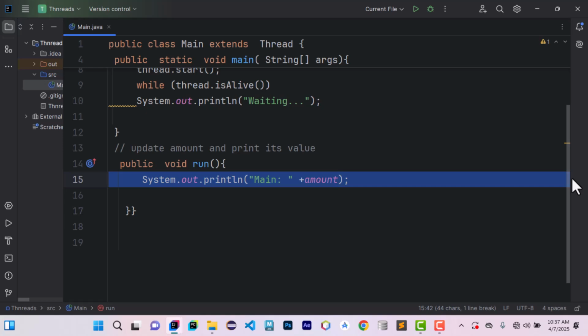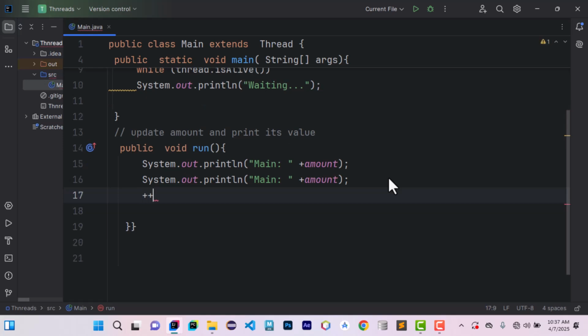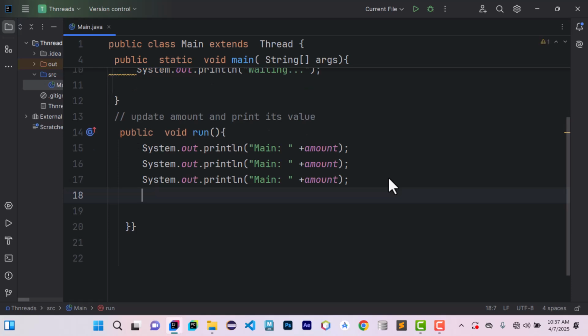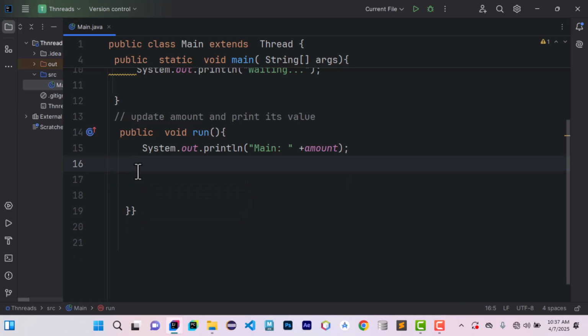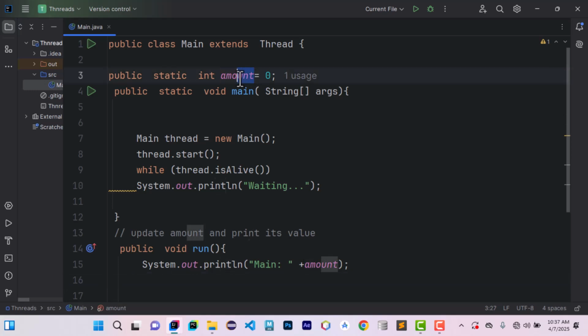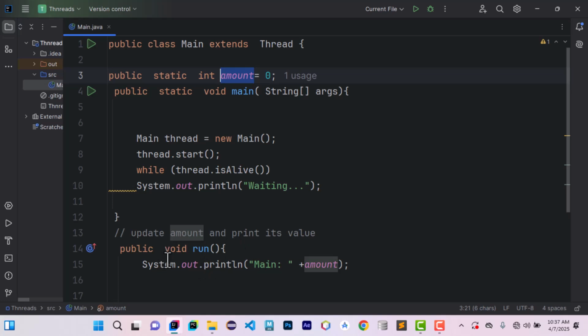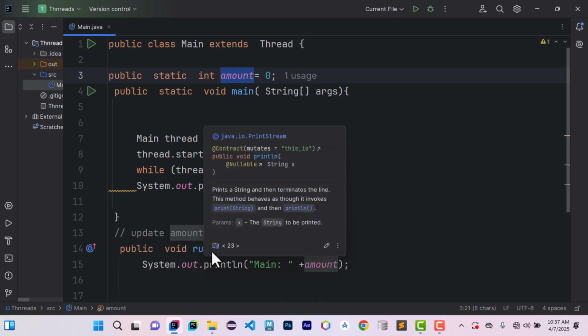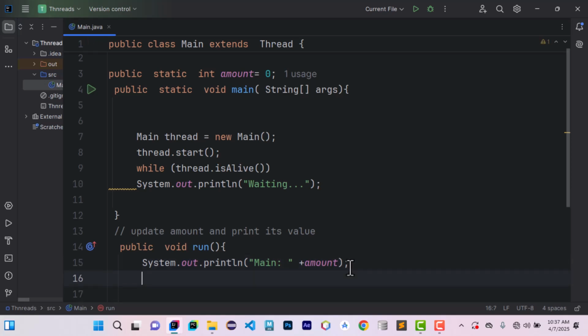And now let me just make it. So once this code is read, this will appear. Once the public void run is called, the amount first is 0. When the run is going to run, the next time it's going to go to 1.